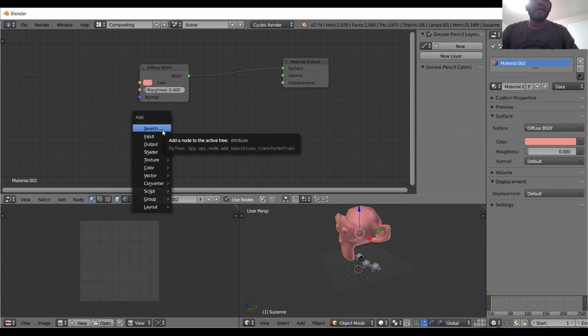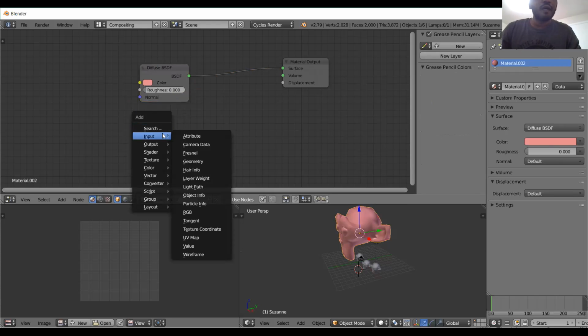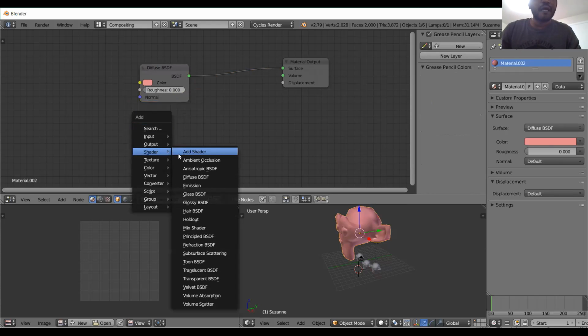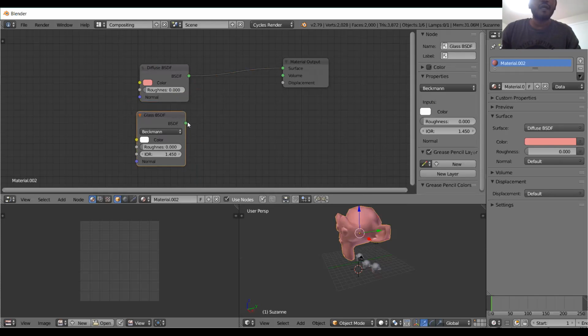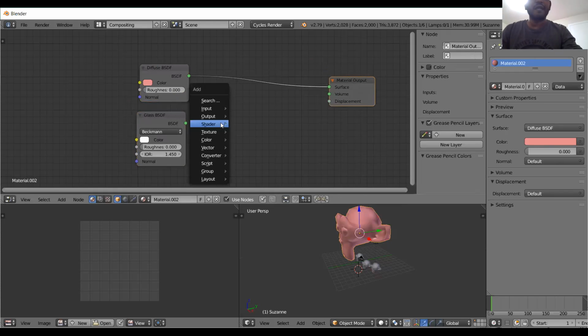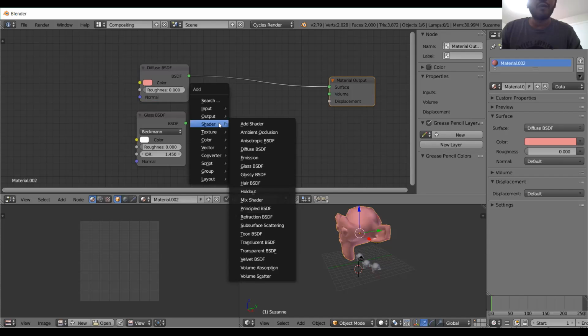Shift A, and then input, you can add a shader. So let me add a shader, glossy BSDF or emission or glass. Okay, and then I can mix this. Shift A. And what is the way to mix the shader? Do you know, Patrick, Jason? You're right there. See that menu under holdout, mix shader, right above principled BSDF. It's in the menu you currently have open, so just move your mouse a little bit to the right.